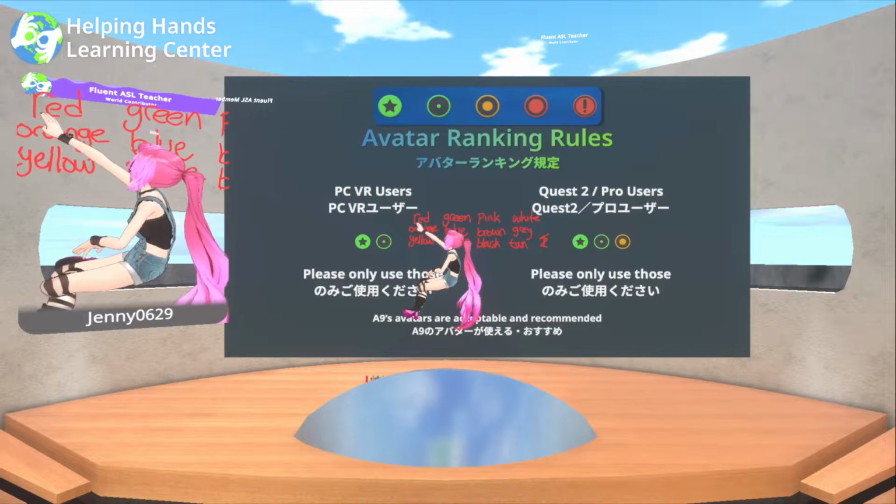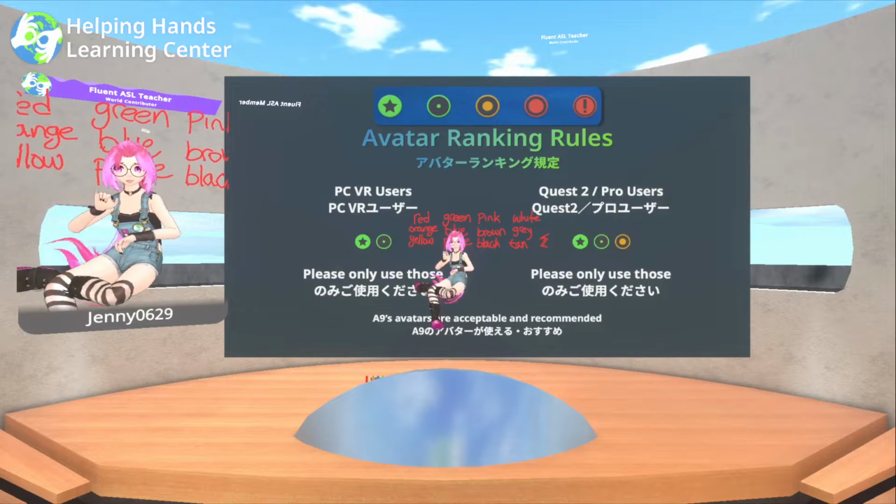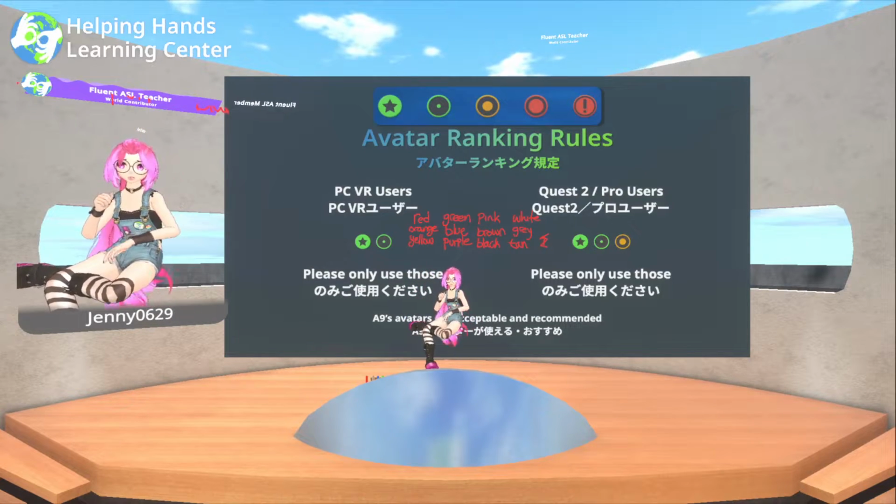Orange also is going to be on your mouth area, because orange is the same as the fruit. What do you do with fruits? You eat them, right?